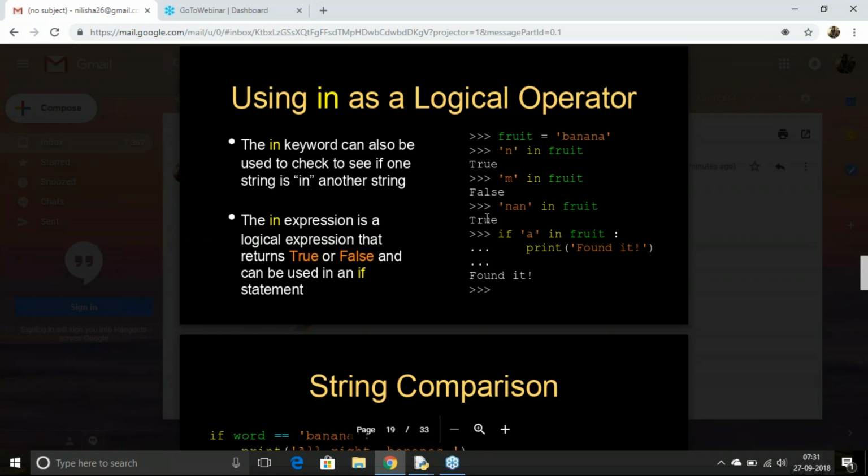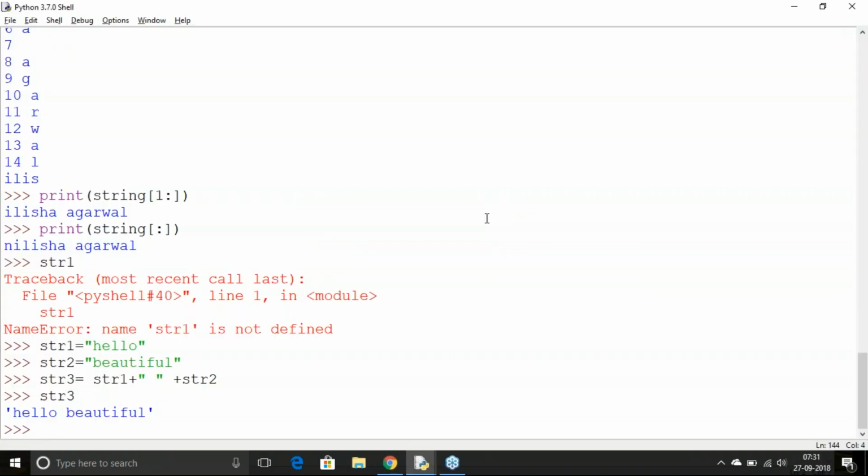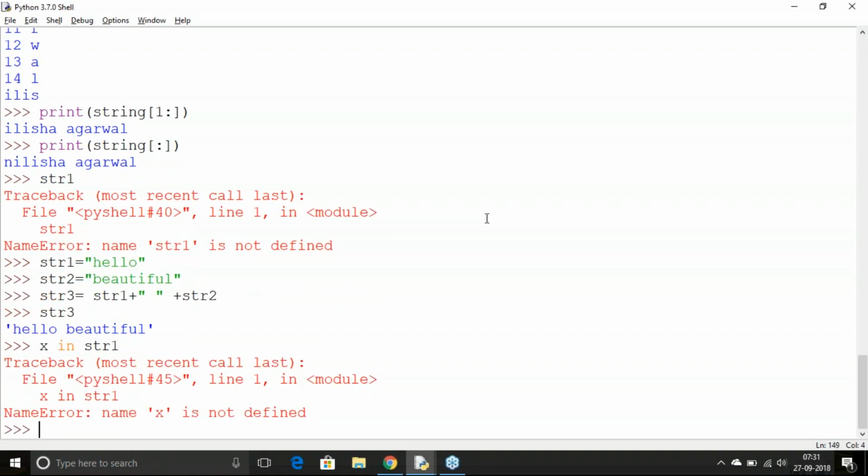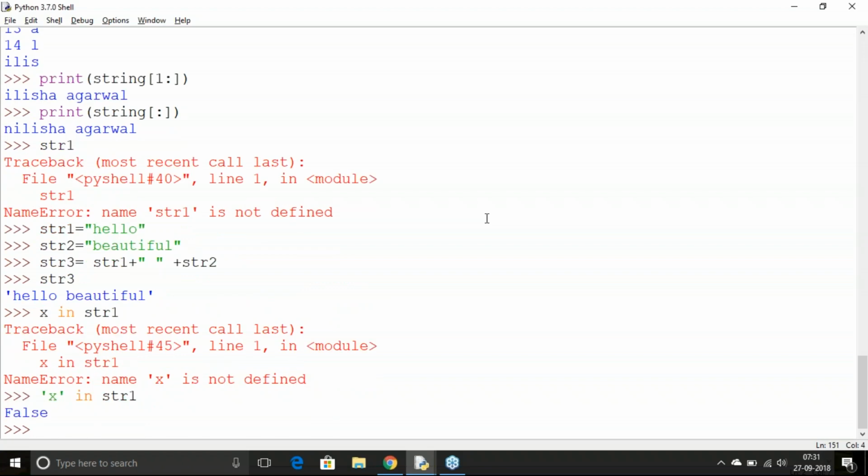So you can use in as a logical operator as well. Let's say you want to find out whether x is there in your string 1. x in str1: what it will return is either true or false.